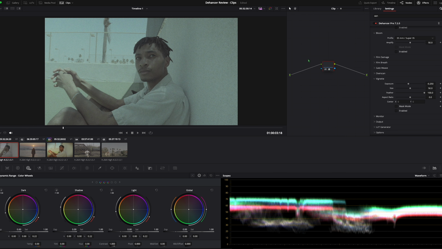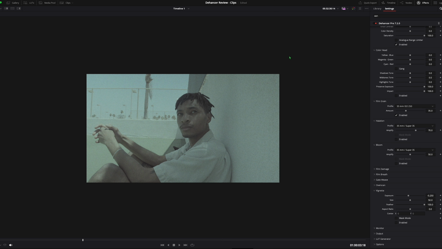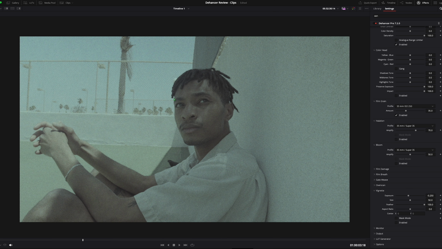So normally what I do is I keep it basic from one node. You can use multiple nodes, but I just like keeping it simple with just one. As you can see, there's already an effect here. It doesn't look as great right now, but we're going to go ahead and fix that. First, we're going to hit Shift F so we can get a full screen. Now you can see a little bit more when you're color grading.